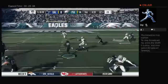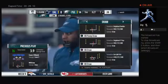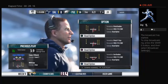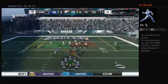They'll run it now out of the gun, and brought down, but not before they get it inside the 10 to the 7. Another nice gain, 16 yards there and a first down again. They're trying to show that they can run the ball and protect this lead. Give it to the backs, play a little bit of keep away, don't you think? And that's probably a good philosophy at this point, going to make that defense stand up and stop them.